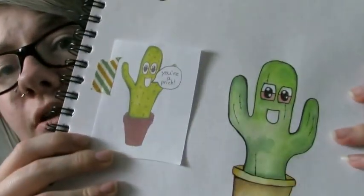I used to do a lot of work in ProMarkers, if you've seen a bunch of my old time lapses, but I don't really like using them very much anymore. I wanted to do a redraw of it in watercolour so it fits in with the rest of my drawings and things like that. So I might just do a redrawing of it.